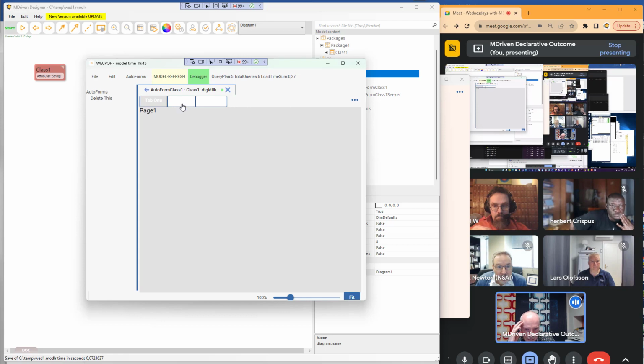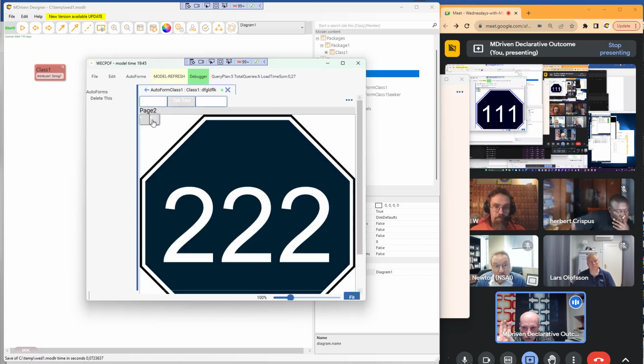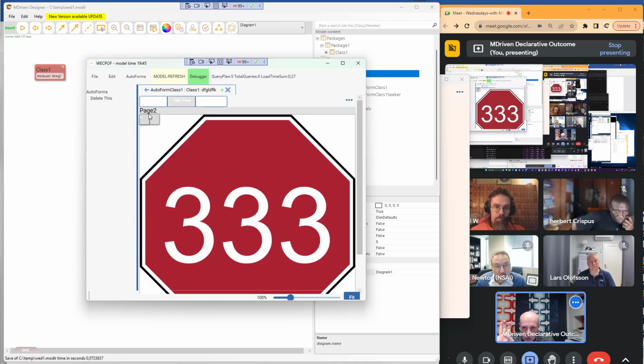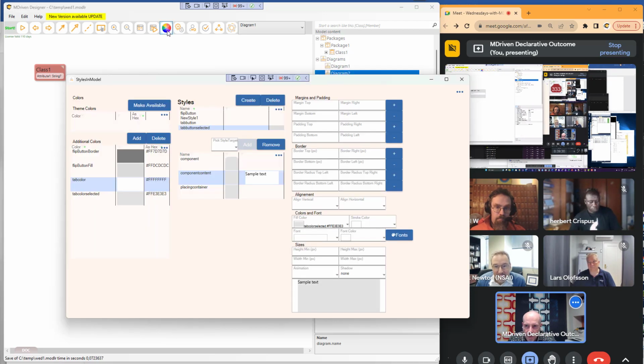So the styling hasn't been deployed to WPF, but tab 1, tab 2 and tab 3. So this one is actually, I'm not sure why this is acting up, so I'm gonna need to look at that. And also the styling of these doesn't follow the recipe of the styling here.